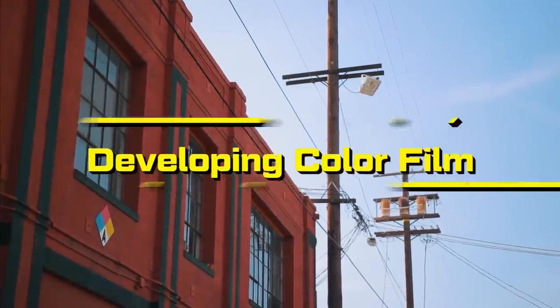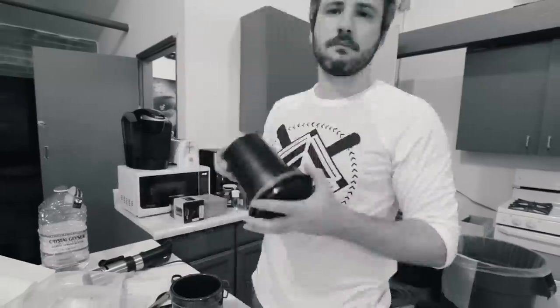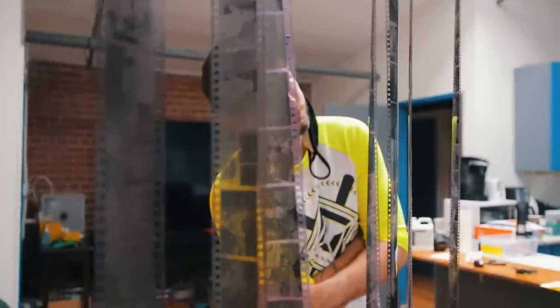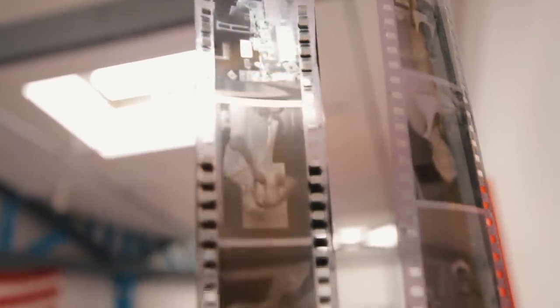All right, so it's tomorrow. After everyone left, I decided to just go through and develop the rest of my black and white rolls. So I did 7 rolls in total. They're all dry. All my memories are literally hanging out to dry right here for everyone to see. We're gonna learn how to develop some color film.